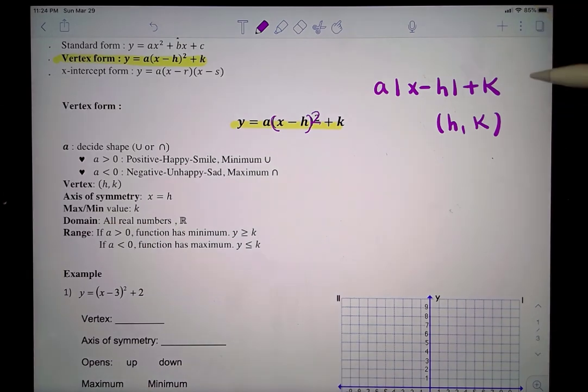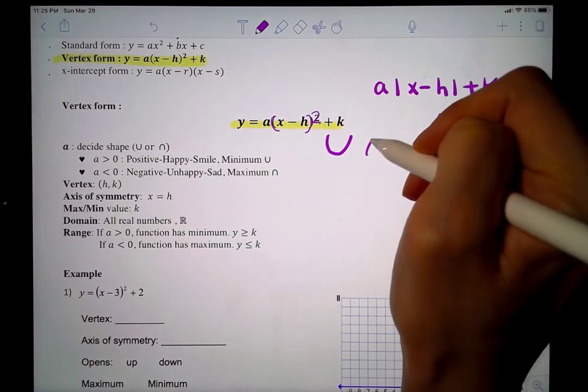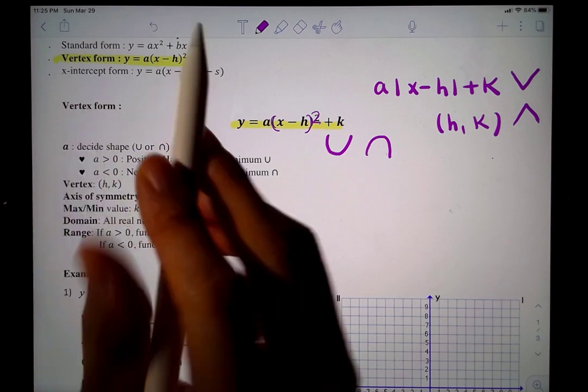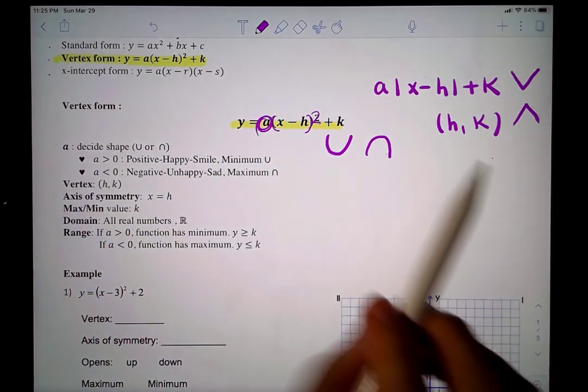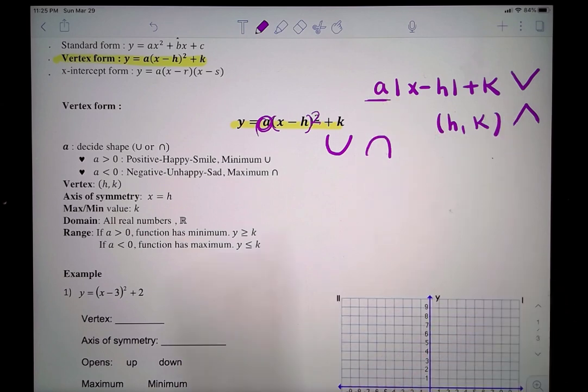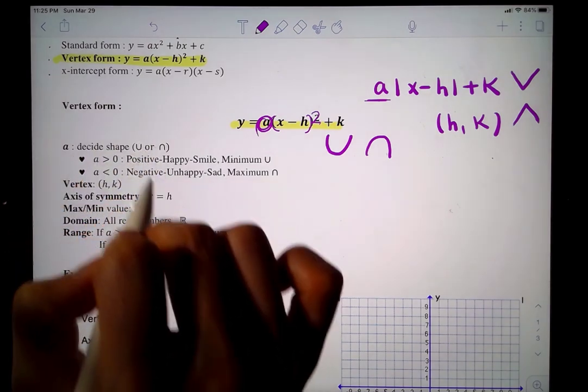And then for the absolute value function, you had this, a V shape, right? And then for the quadratic function, your function looks like this, a U shape, okay? So it's really similar, so it will be kind of easy if you well understood the absolute value function. All right, so let's start. So this a, we already know this a. When you have an absolute value function, that decides whether your shape opens up or down, right? Same here. So a decides whether the shape opens up or opens down.